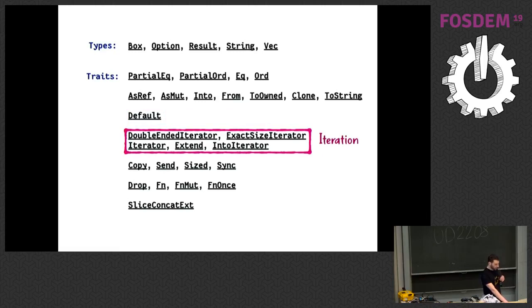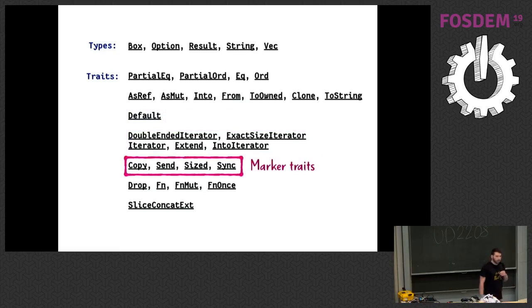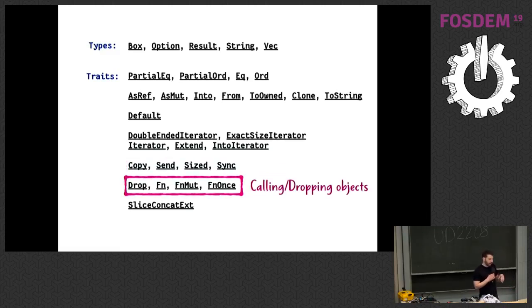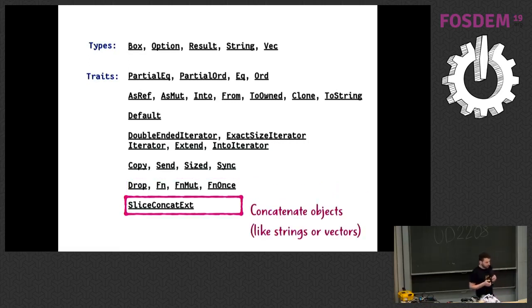Then something like an iteration. Then you have those marker traits, which get optimized away at compile time. Those are just hints for the compiler to tell you what to do with your code. So you declare this as being able to be copied, or this being able to be sent over to a different thread. Then you have a few traits for, as I call it, calling or dropping objects. A lot of things are callable, and even things that you might say like new is something that you call an Fn on, so you need those traits in the scope. And the last thing is kind of the weirdest thing, but it's for concatenating objects, more or less, like strings and vectors. When you want to add things to those vectors, you need that all the time.